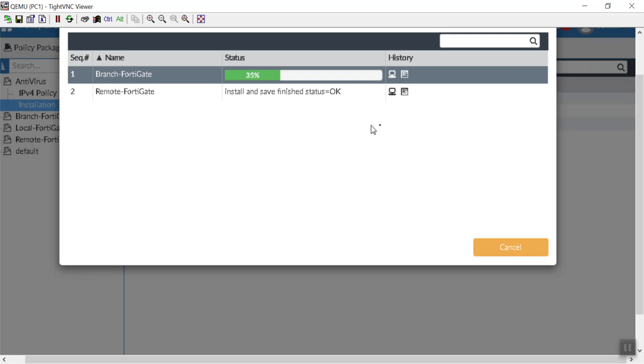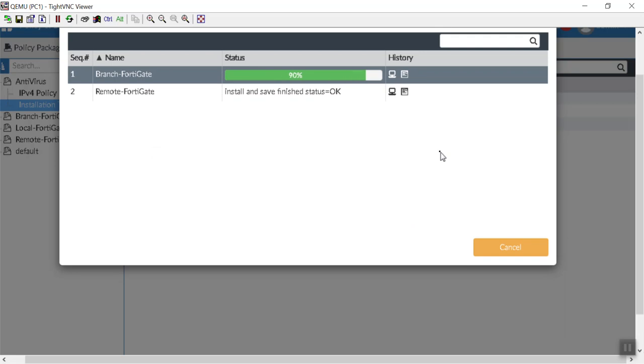And yeah, just a little explanation, by the way. It pushes down the settings, all right, and then it does a confirmation with hashes and checksums. So if for some reason it doesn't get a verification back from the FortiGates, it will roll back. And I think that's where the little delay is here.